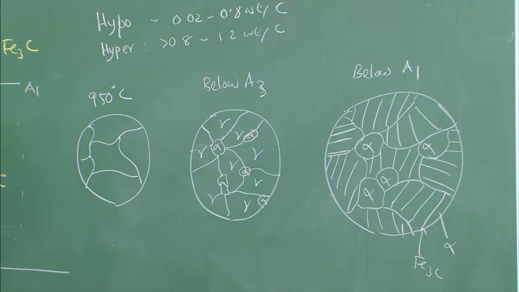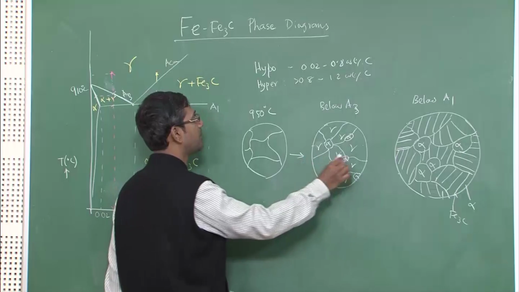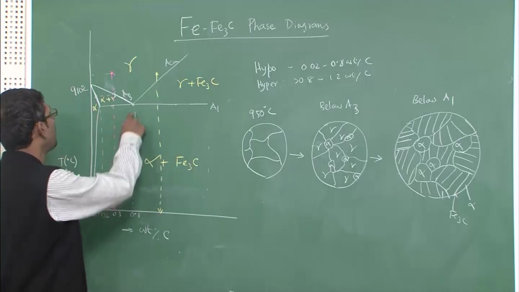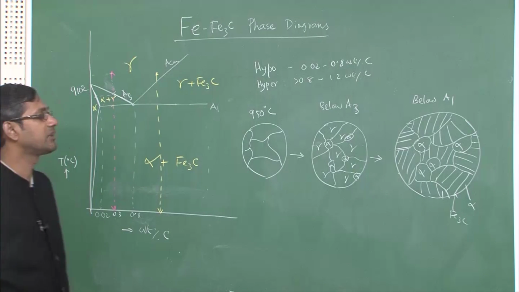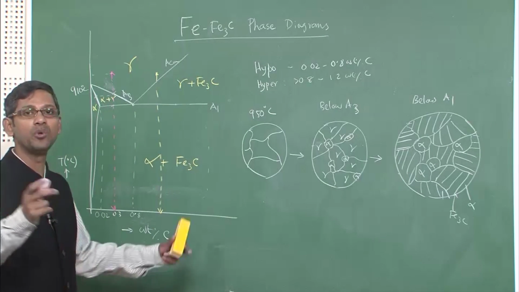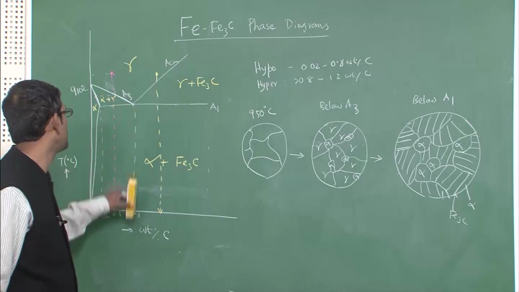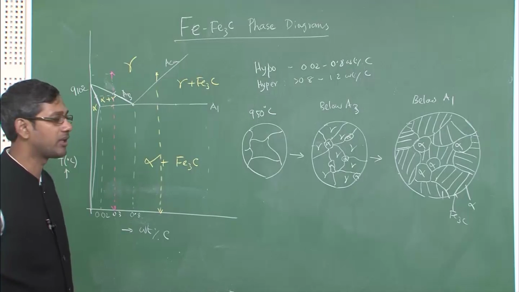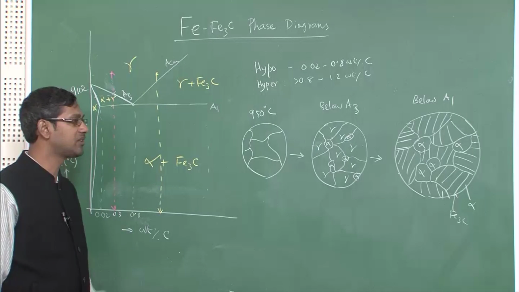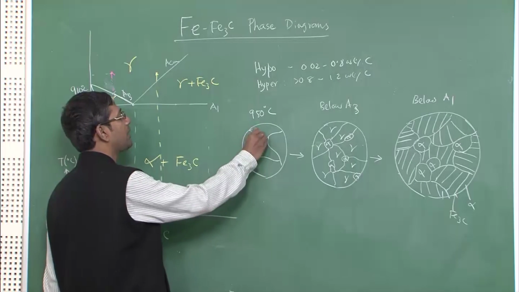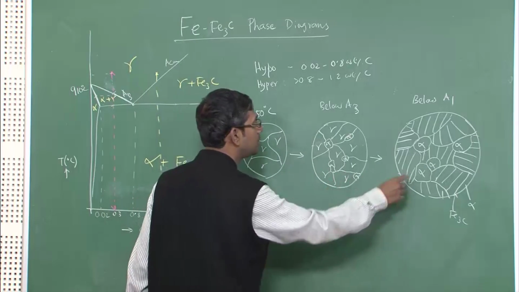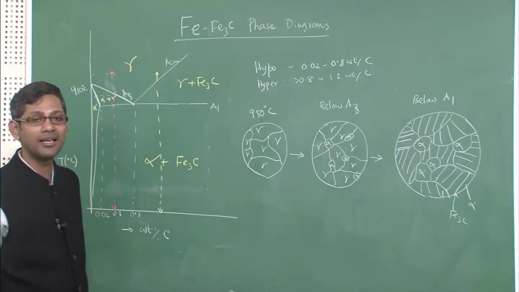Is it clear? This is exactly what will happen if you cool it down from 950 degrees Celsius to below A1 temperature, and below A1 to room temperature nothing much will happen except the microstructure will become coarser, or look bigger and bigger, because cooling down from 727 to room temperature is quite a lot. That is not going to happen, so I am not going to draw it. So, the phase mixture will change from pure gamma to gamma and alpha to alpha and pearlite.